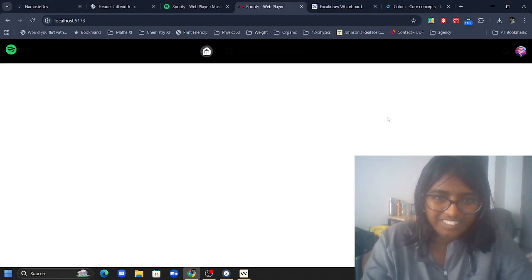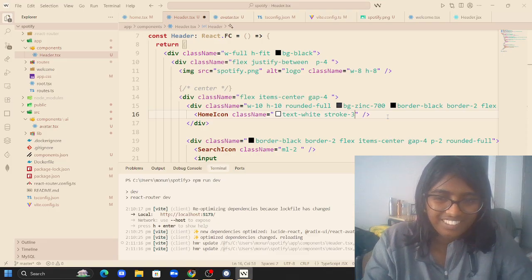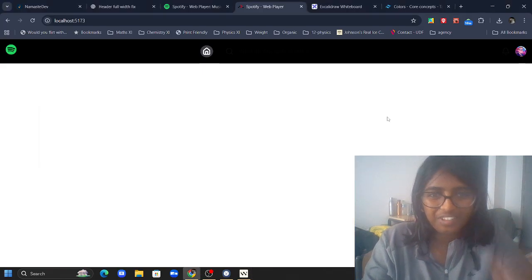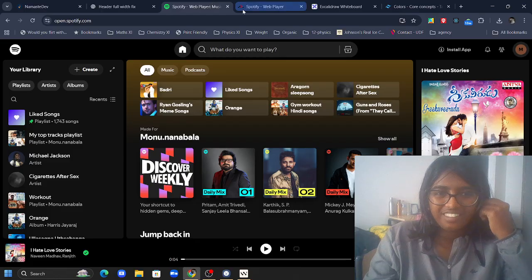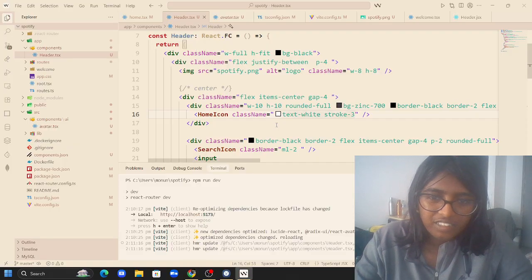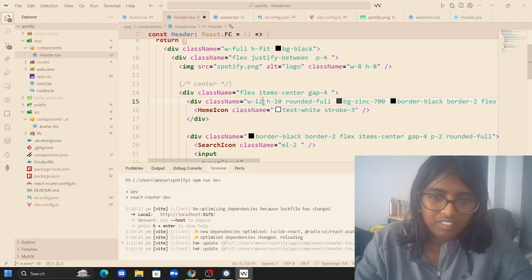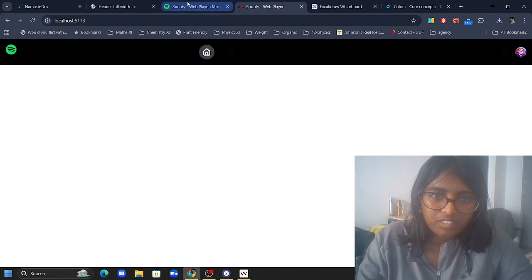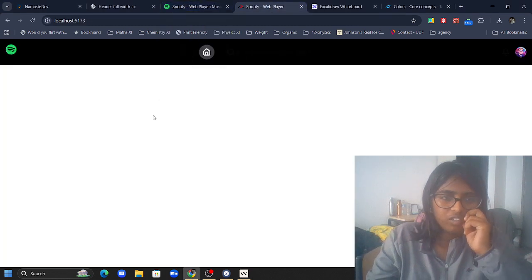It's cool, isn't it? Okay, we should probably increase this width and height. Cool.